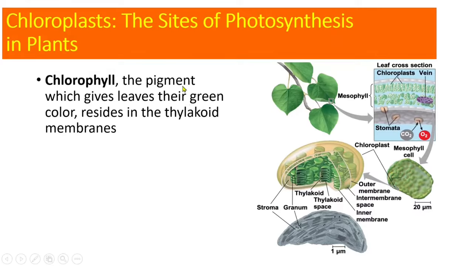Now, please take note, one very important thing is why chlorophyll is green. The light energy, particularly sunlight, is made up of ROYGBIV: red, orange, yellow, green, blue, indigo, and violet. Only the green wavelength would be reflected, and that is why green is the color that we see that makes up the leaves, and that can be explained by your physics. So this will be the color that is reflected, and that's why it's green.